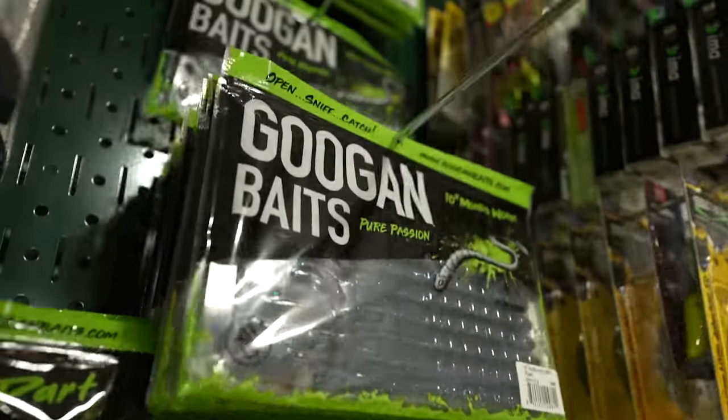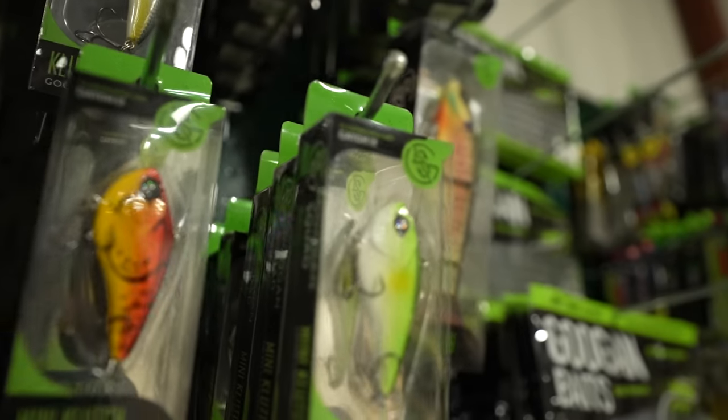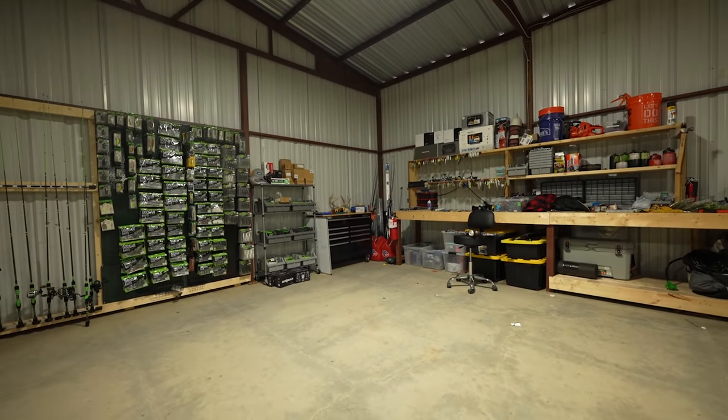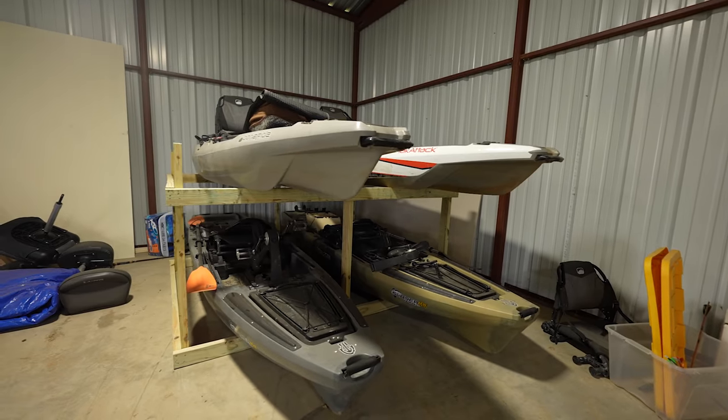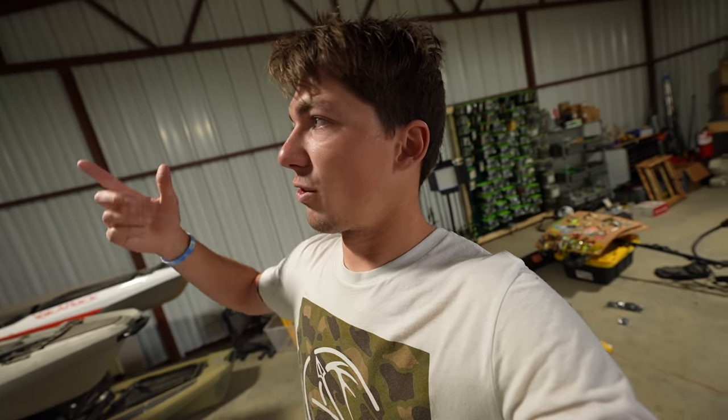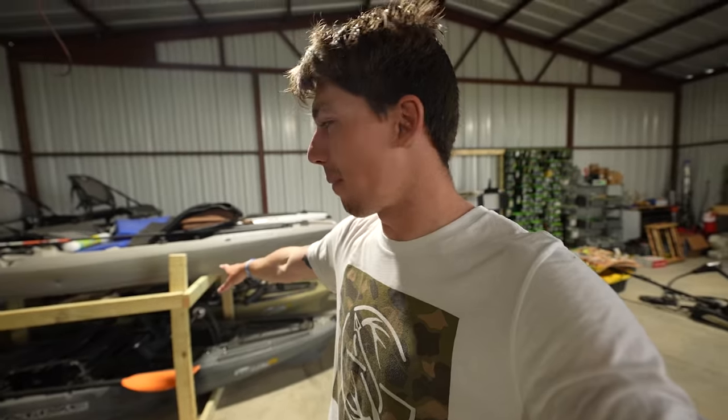We are in the bass barn right now, for those of you guys who are new. Things are looking a little bit less dirty than they have been. I do wanna do a bass barn update video because I know you guys would find this interesting. Alex and I just put this up. Look at that. This was a suggested idea that you guys gave us. A lot of people were saying we should have a pulley system, but me with some sort of hanging 100-pound kayak would just result in disaster, so we opted for this route.